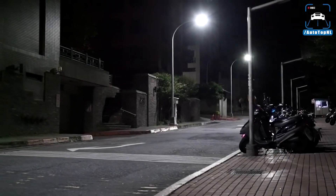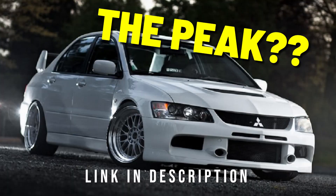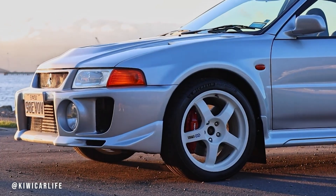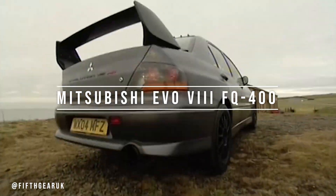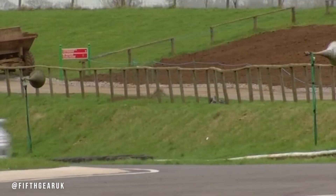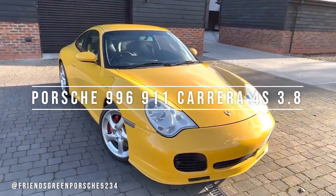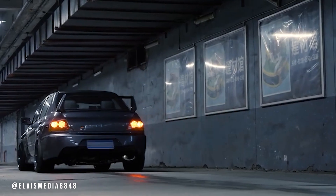We begin in 1980, with the most powerful engine Mitsubishi has ever made — the mighty 4G63T. An engine we have partially covered before in our video on 2-liter turbos. This engine is widely known for its use in the Evo, however it found its way into numerous cars over the years. The tuning potential is well known and best epitomized by the FQ400, which put out 405hp back in 2003. It was only one second slower around the Top Gear track than a V12 Lamborghini Murcielago, and in an Evo magazine test, the FQ400 lapped the Bedford Autodrome faster than an Audi RS4 and a Porsche 911 Carrera 4S. The Porsche stat is most impressive given that the Evo was a four-door saloon with a good-sized boot, up against a true sports car.